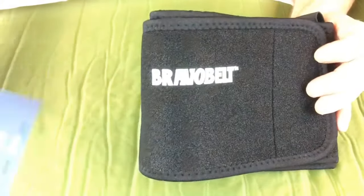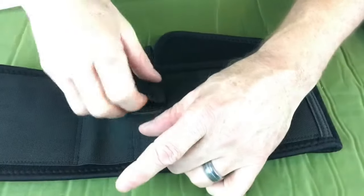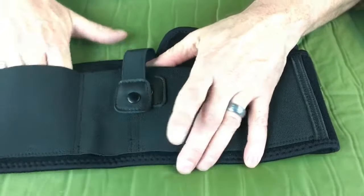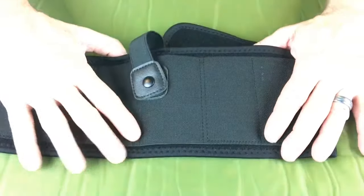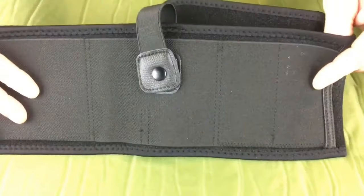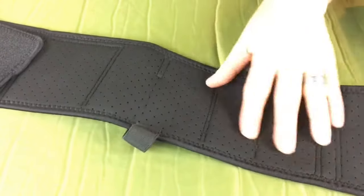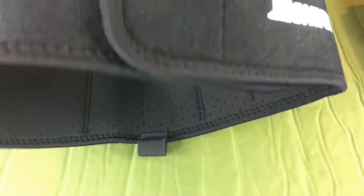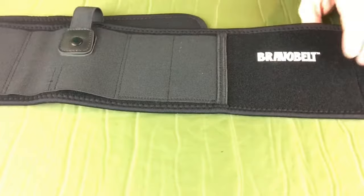Bravo. So let's look at what this thing is all about. I ordered this because it had the gun pouch right here — this is for your firearm. It's two-sided, so you could go left-handed or right-handed. And magazines right here. It looks like you could fit a wallet or a cell phone in here — hey, that's pretty good. Now, one of the problems I had, what made me nervous about this purchase, is that I am fat, at least in the belly. I don't know exactly how this is going to work for me. It seems to fasten here with the standard kind of Velcro. This looks like a nice interior, and there's a lot of surface for the Velcro to cover. It looks like it will fit my girth more comfortably than the last belly band holster I got — that last belly band holster was just too tight.